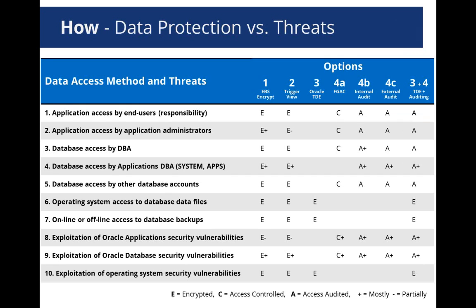So if I've got a SQL injection bug in iSupplier and I'm on the internet, people can basically query just about any data because that's going as apps, and apps always need full unencrypted access to the data. So this is, again, why you need defense in depth. You need a web application firewall or something to hopefully block SQL injection attacks. You want to apply the latest critical patch updates and things like that. So none of these solutions are complete, and you need to think about a layered defense in depth strategy.